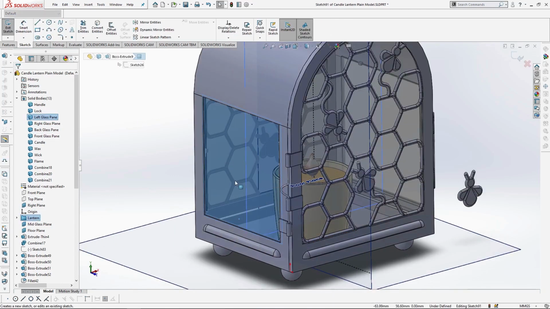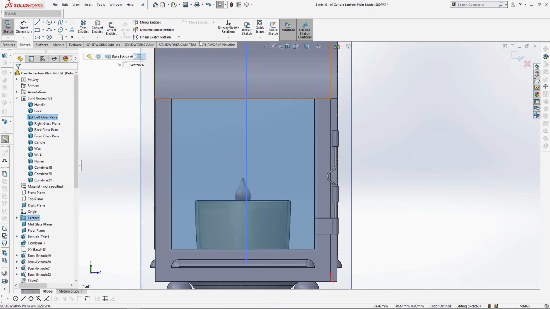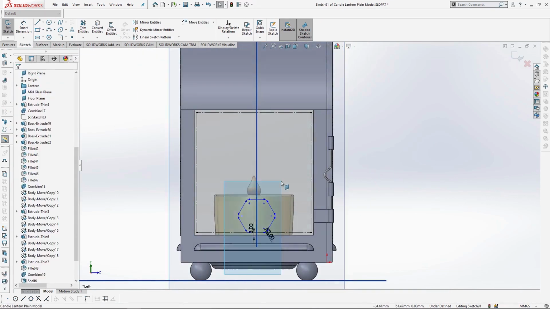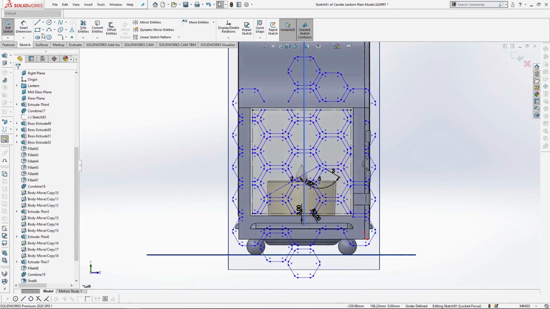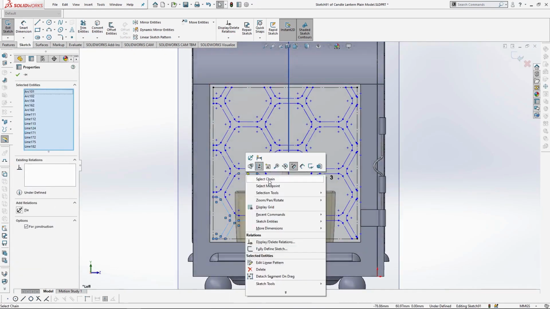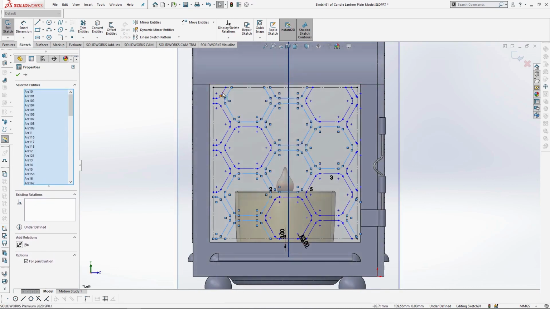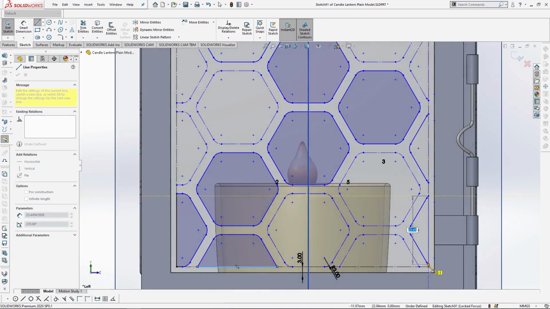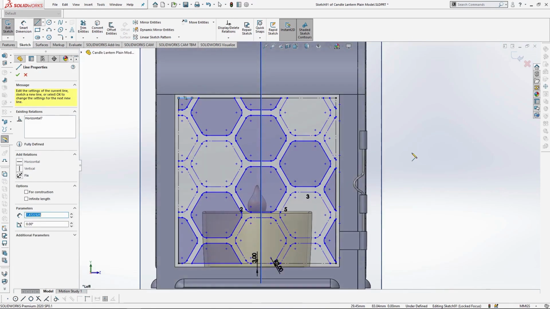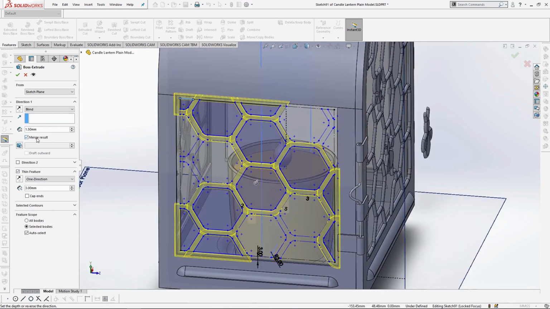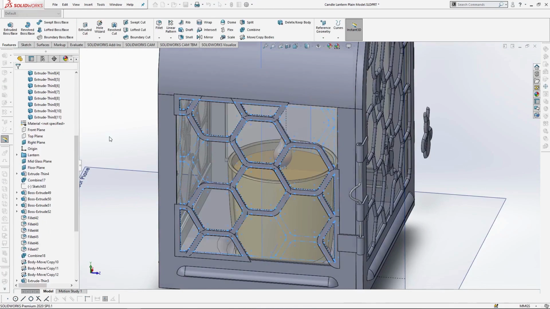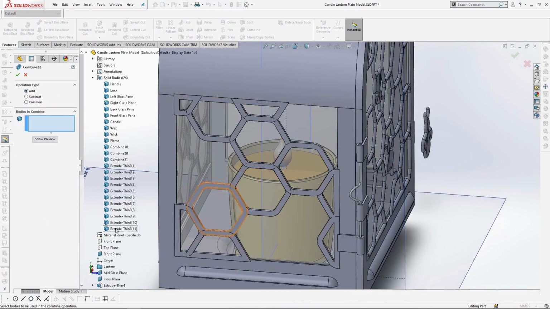Using the same sketch technique, offset the side window pane inwards by 3mm. I'm copying the same hexagon design using linear pattern, all spaced apart by 28mm, trimming away the excess sketch like before. Again, I need to turn some of the hexagons from construction to workable entities, only this time I'm selecting different sections of the design for the thin feature. Once I'm happy with the layout and there are some spaces for bees, create the thin feature with the same properties as the other, with the 3mm thin feature width and a thickness of 1.5mm off the glass pane. Remember to unmerge the result. Combine all the thin feature bodies to a single body to look like this.